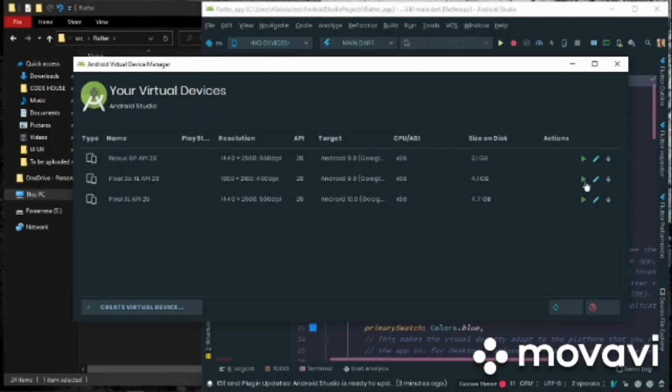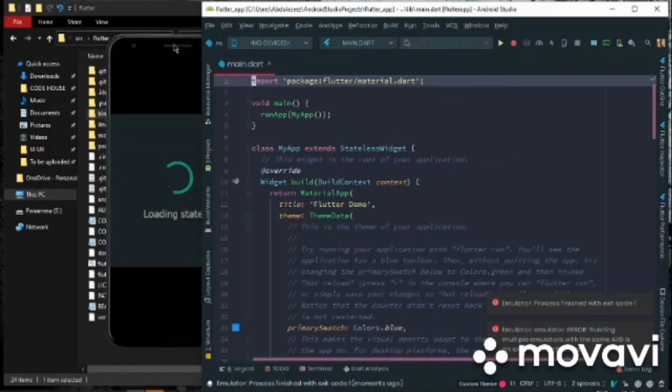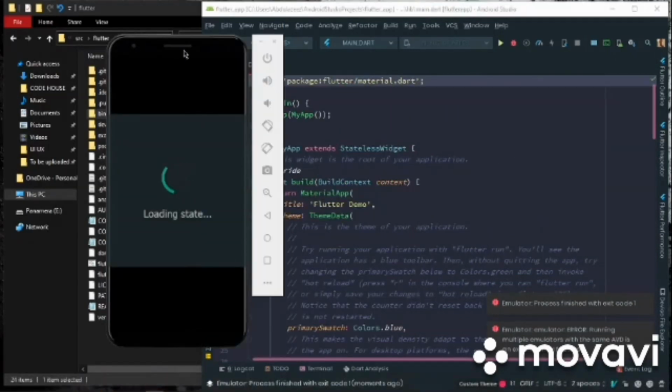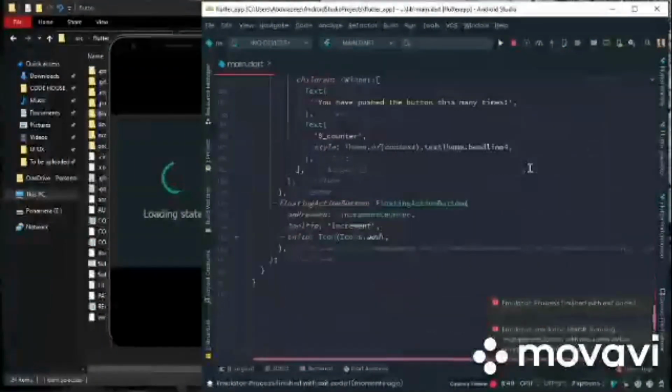And all you need to do is click play, and then you can see Android Studio will run the virtual device. Like I said, the Pixel 3 is really fast. Look at the load time, like swift.